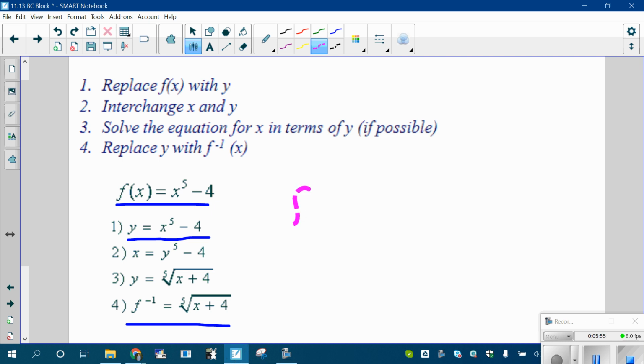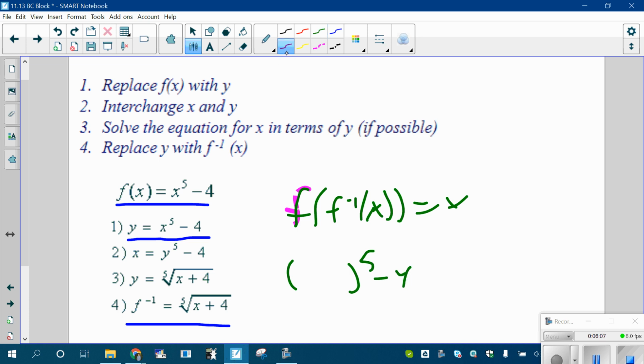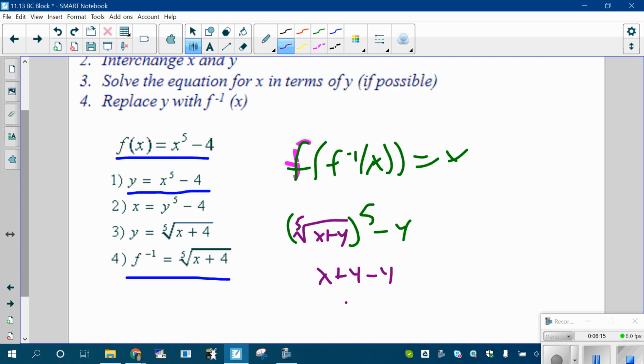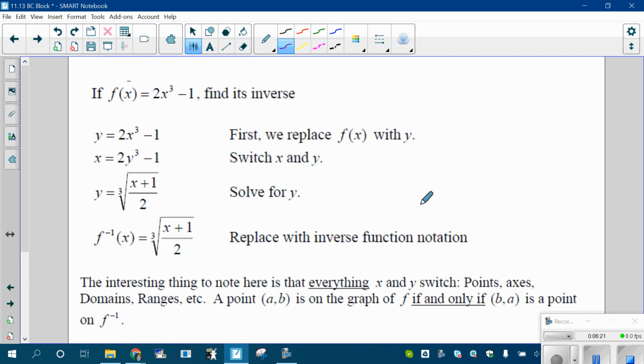What I mean by that is if you did this, let's just do it real quick. f of f inverse of x, you just get out x. Watch. Take f, plug in f inverse into it, do algebra, you just get out x. Okay? They are inverses of each other.